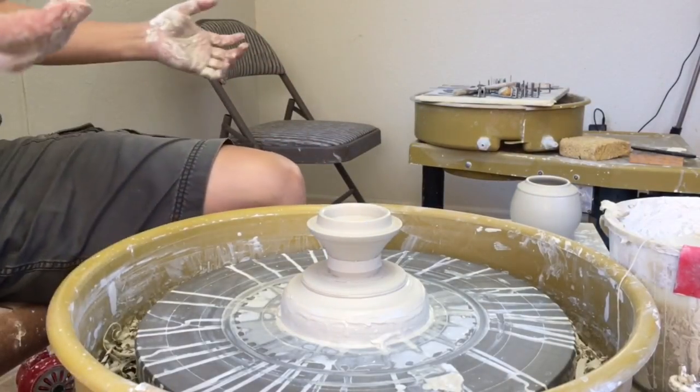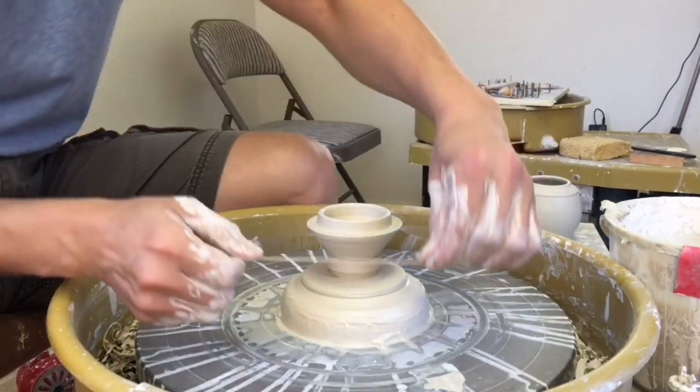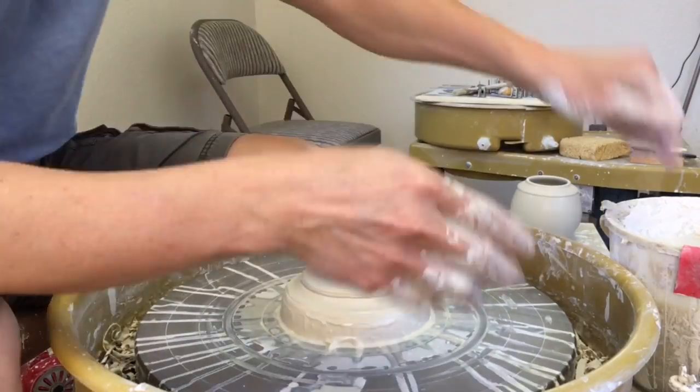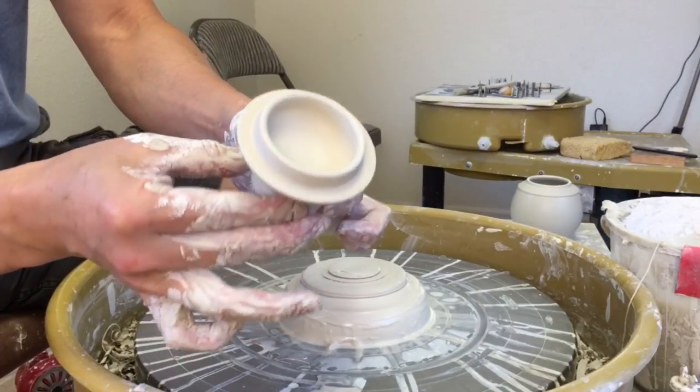So now it looks more like an upside down lid. And I can just cut it here. So that's the lid.